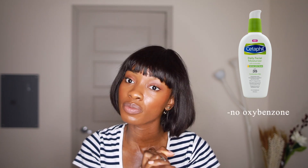Moving on to sunscreen. I noticed that only Cetaphil has actual physical sunscreens, but as a person of color, white cast is just something I can't deal with. So I won't be reviewing their standalone physical sunscreen. Instead I'll review their daily facial moisturizer with SPF 35. This one is actually a chemical sunscreen, which is pretty common when sunscreen is mixed into a lotion — physical ingredients don't mix very well with lotions. There's no oxybenzone, which a lot of people are concerned about due to reef damage and myths about breast cancer. Overall, a pretty decent sunscreen. If you want your lotion and sunscreen in one product and want to keep things simple, this is definitely a great product.